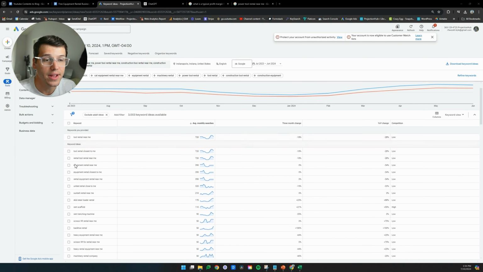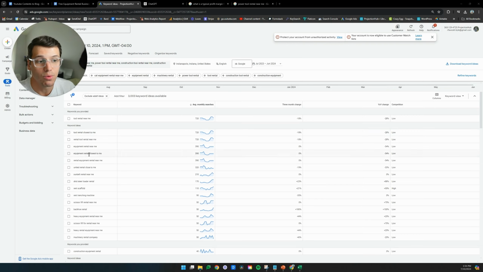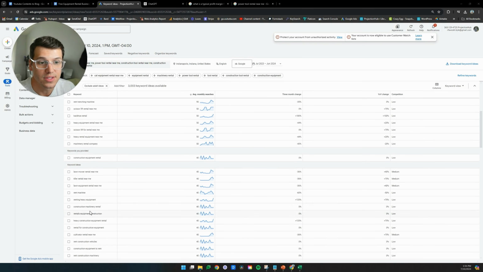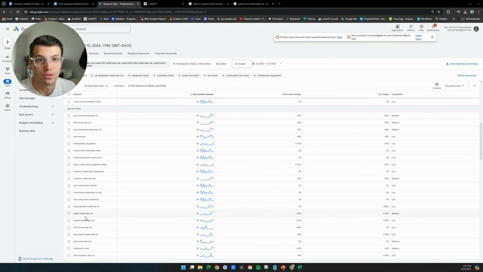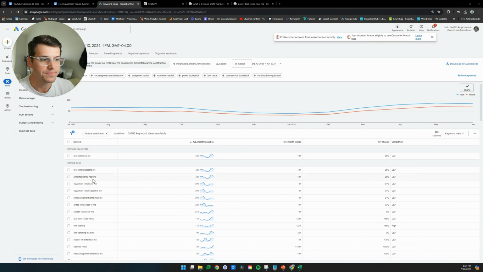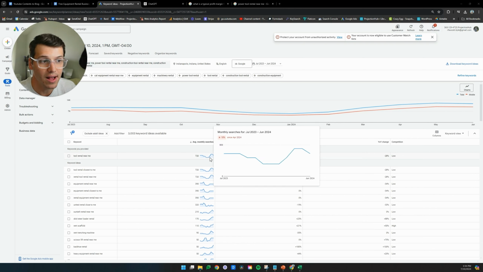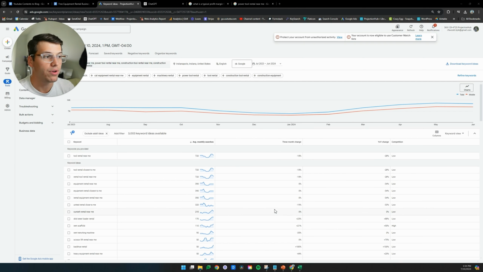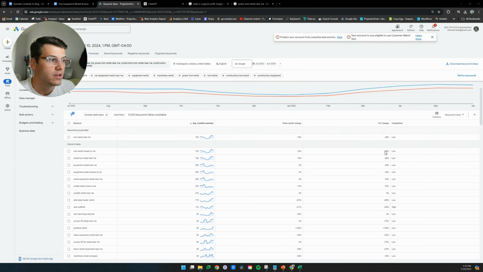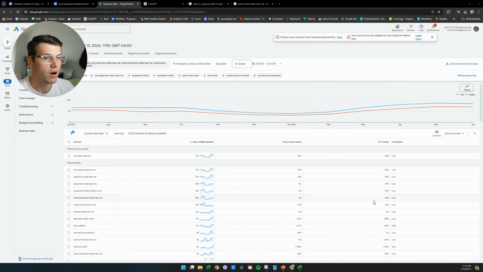We're going to get some interesting information out of this. One, it's going to provide other related keyword ideas for you, right? So you can see specific types of rental equipment and whatnot that people might be looking for. We can see on average per month how often those are being searched for. We can see some seasonality. And the most important thing that this tool shows you is this year-over-year change. So we can see each year whether there is a growth in demand for the things that we're going to offer.